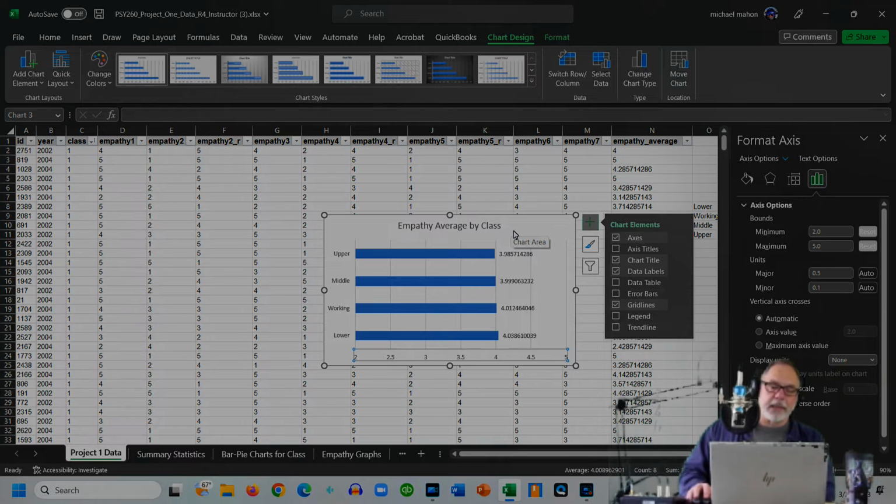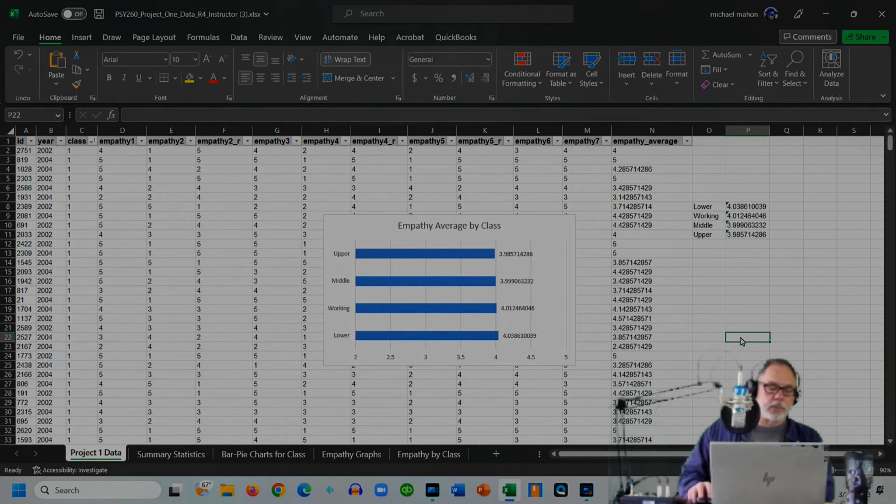But if I say, okay, that looks pretty good, and now I am done, this is a perfect graph for the quantitative data, which is empathy average. So the quantitative data being data that has additional math associated with it.